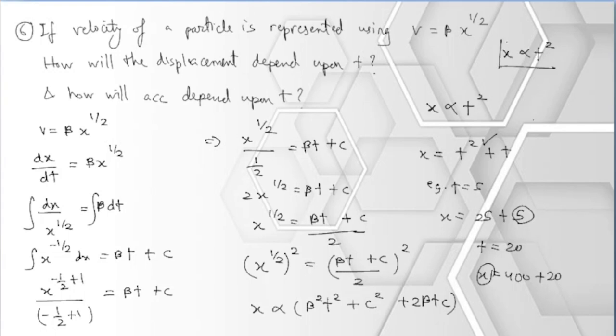You can also get a question like this where some expression v equals any constant times x to the power of something, 1 by 2 or whatever, will be given, and it will ask you how does displacement depend upon t, or it will mention displacement is directly proportional to t to the power n, so n equals dash. It will give you some options a, b, c or d, and it will give you very similar looking answers. It will give you -2, -1, 1, 2. It will try to confuse you, but once you calculate you will know the right answer.